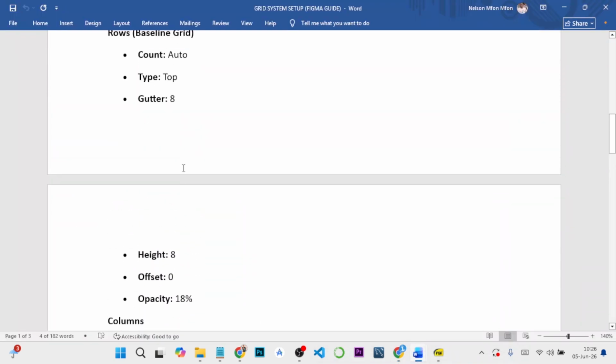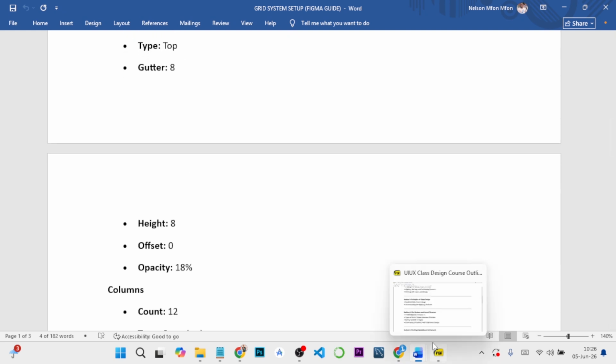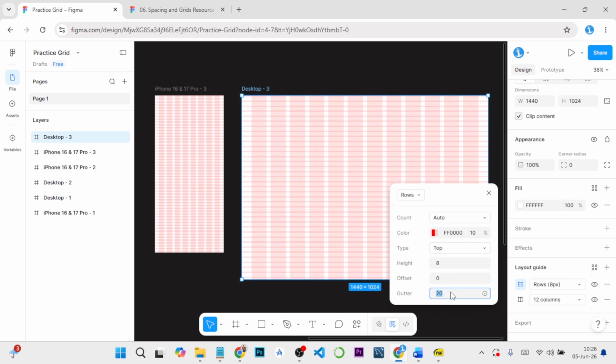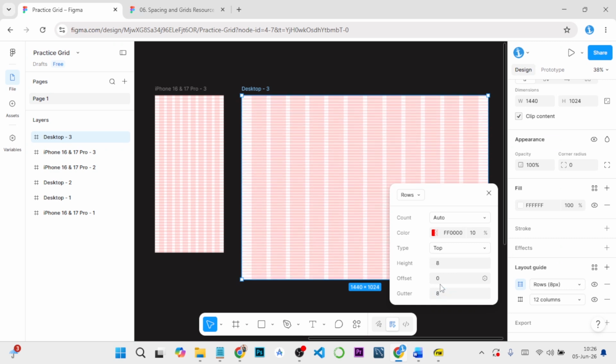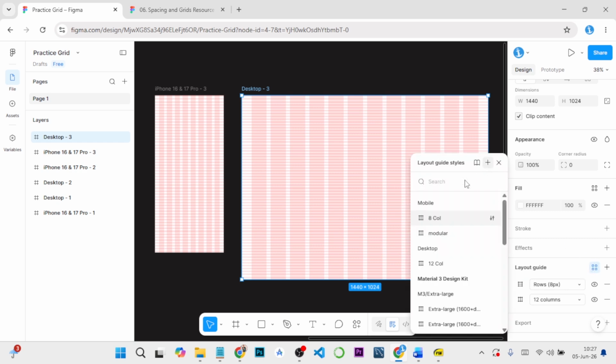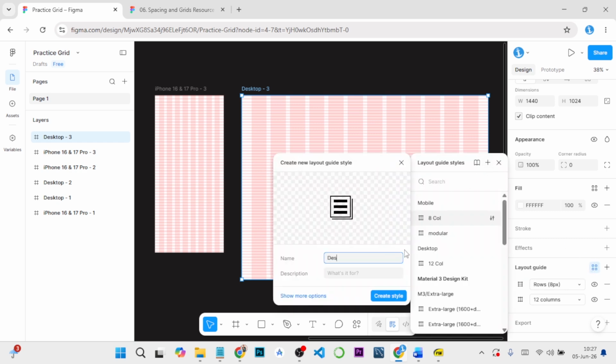The gutter is 8. So you can save it. I'll call it desktop modular.